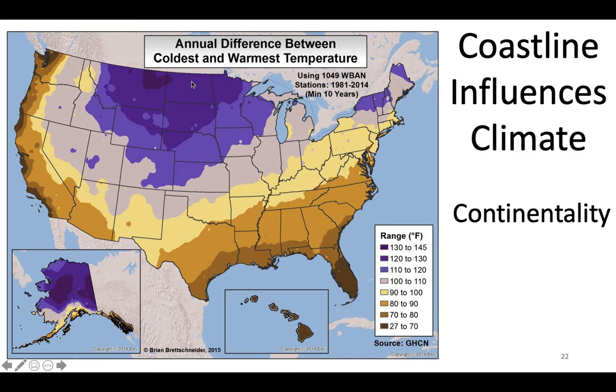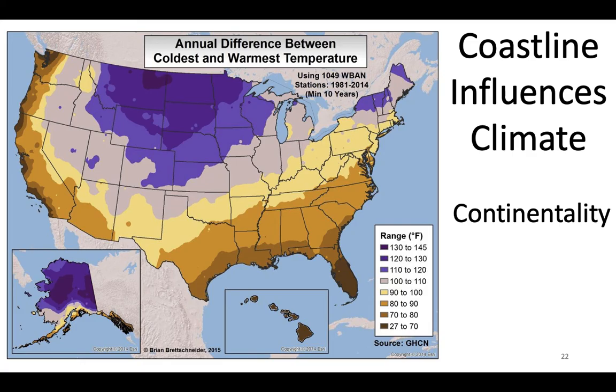Now, why might this be? We've already talked about some factors that would influence across certain latitudes, but why would you see really hot zones here and then cooling all the way out here in Florida, where it may be hot a lot of the time, but you don't have really, really huge fluctuations in temperature like you do up here in these northern western states? Now, that is because of something called continentality.